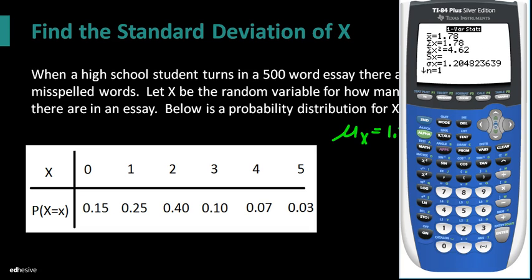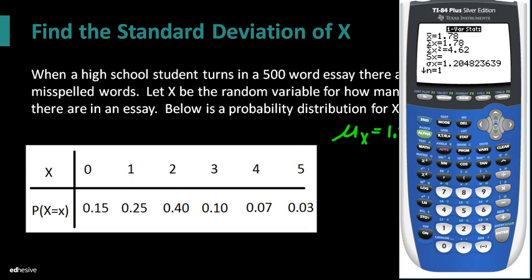And I want you to notice two things. First, it found the mean for us as well, 1.78. So you could actually use this feature of your calculator not only to calculate standard deviation, but also to calculate the mean. The only thing I hate about the calculator is that it calls it X bar. Please make sure you use the proper symbol. X bar is the symbol for the mean of a single sample of, say, 8 essays. Well, we're not doing that. We're looking at the expected value in the long run.